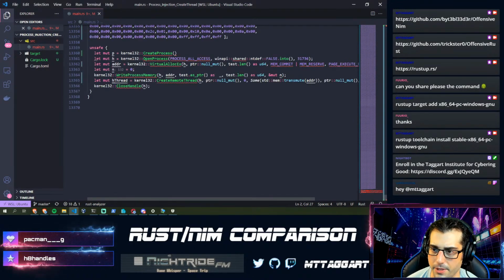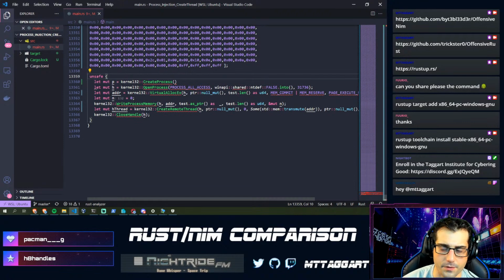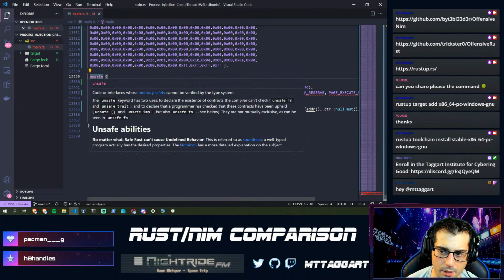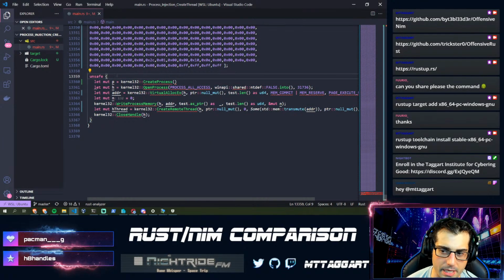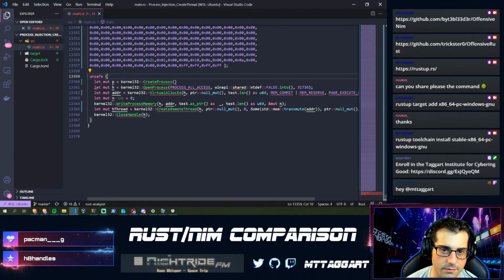The shellcode's all the way up at the top. And part of the reason for that is because all the stuff we're doing here is in unsafe mode, because we're basically using C calls, which can't be guaranteed safe. So this is a Rust thing, right? What we're saying is we cannot guarantee the memory safety of this code, so we put it in this unsafe block so that the compiler does not yell at us.